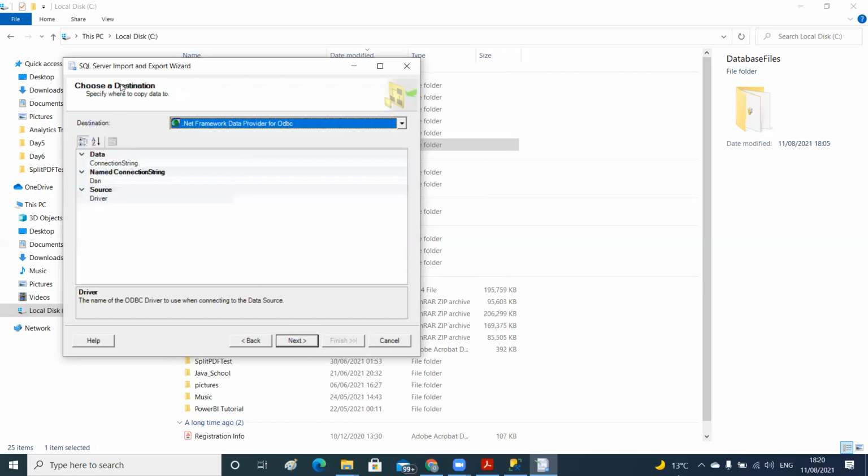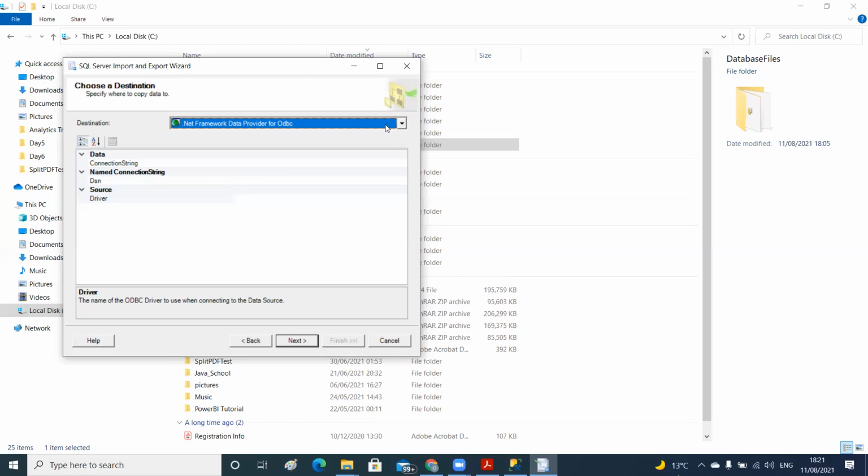So now you need to indicate the destination. This tool can be used for import and export from various data sources. I can use it for Excel into SQL. I can use it for importing a SQL table from my SQL into Excel. That's the other way around, right? And I can use it for any other data sources too, as long as it's listed here. So it's a separate tool, but it ships with Microsoft SQL Server.